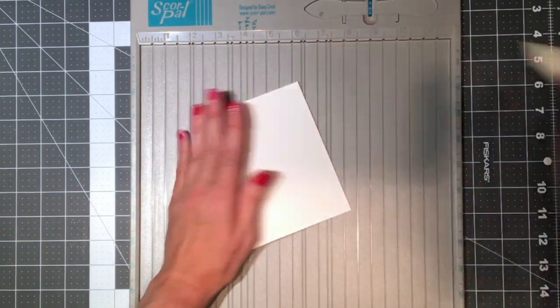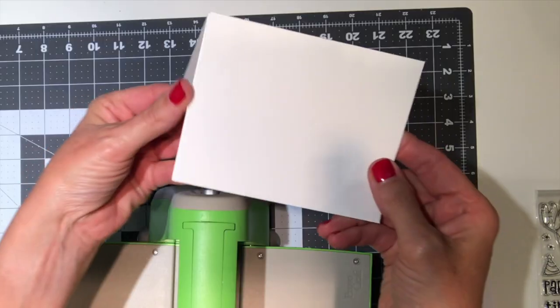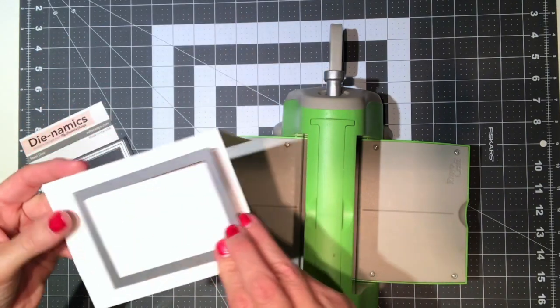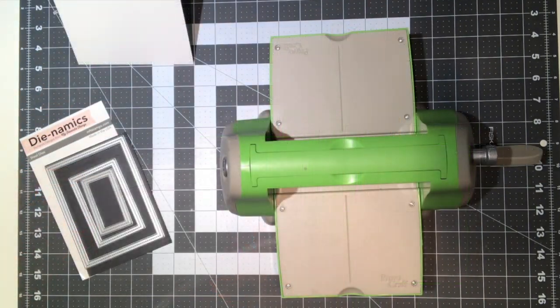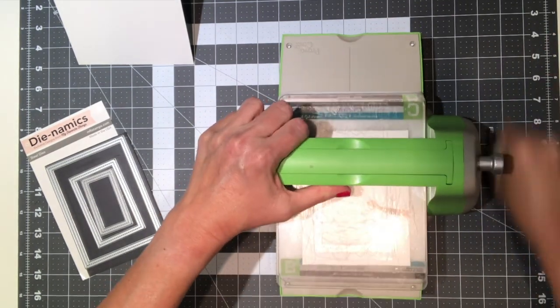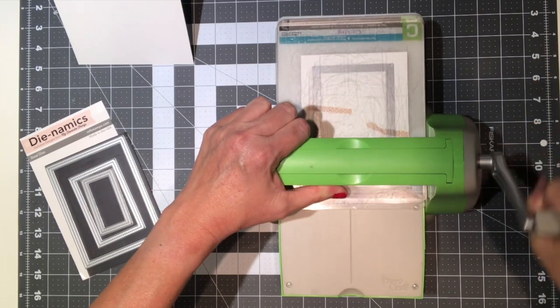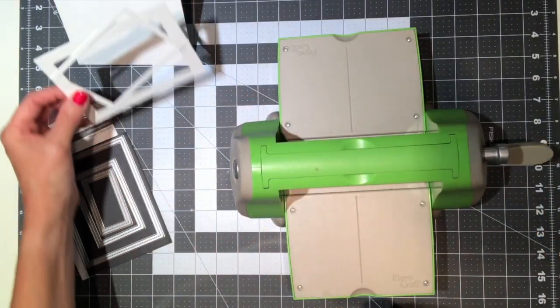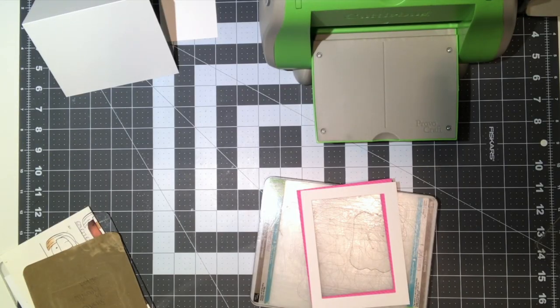And then the other half of that piece of paper I cut in half again, and I will use one of those pieces to make the frame, which will go on the front of the card. So I'm using a square stitched frame, and I'm just going to run that through my Cuttlebug to create a window, which will essentially be the front of the card when I do the shaker card.